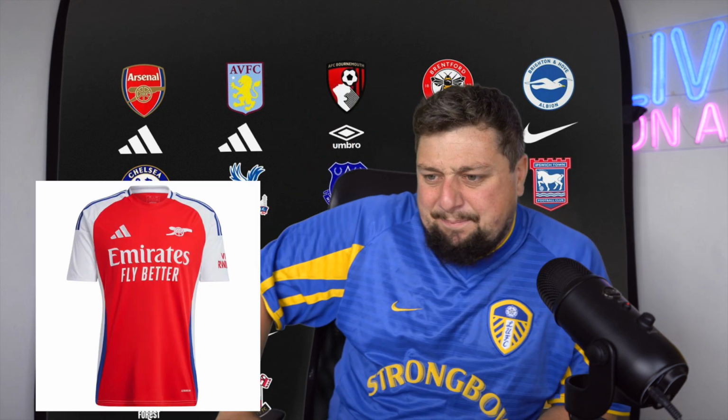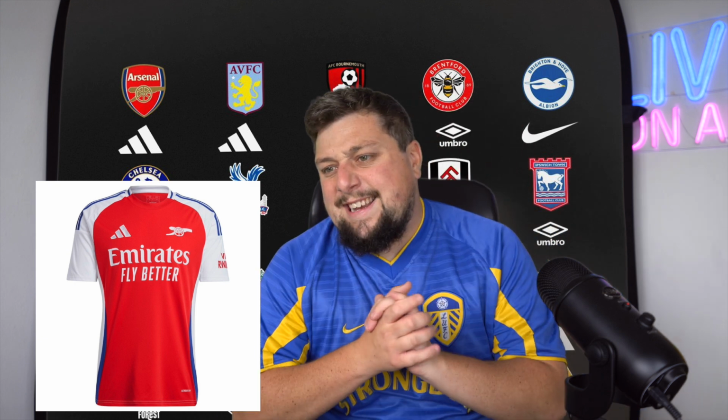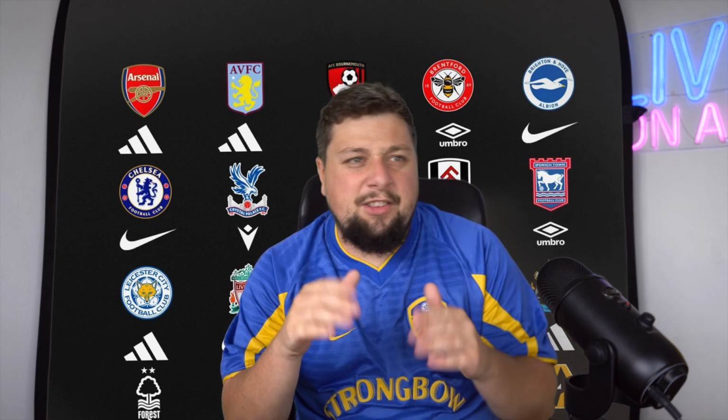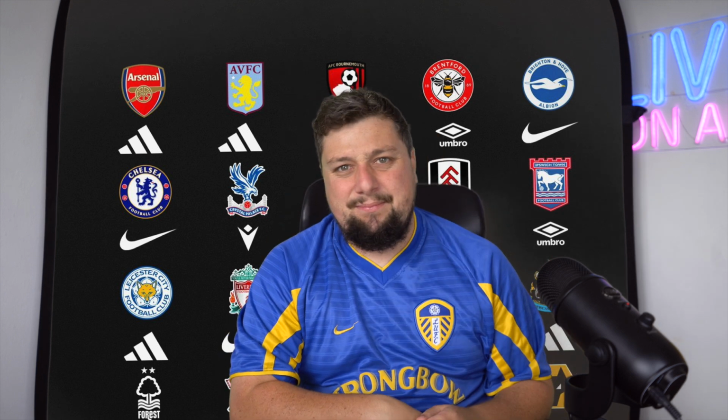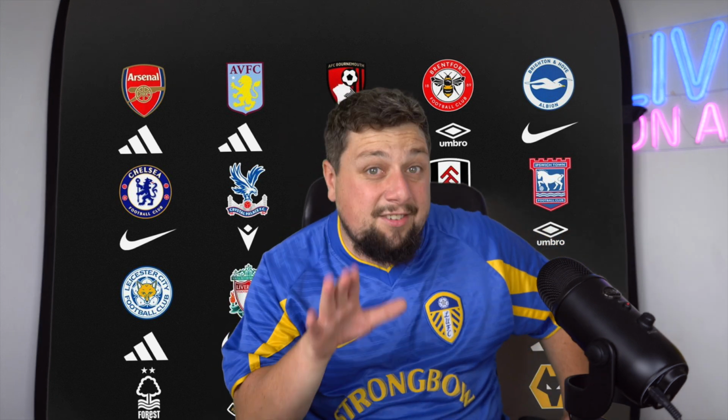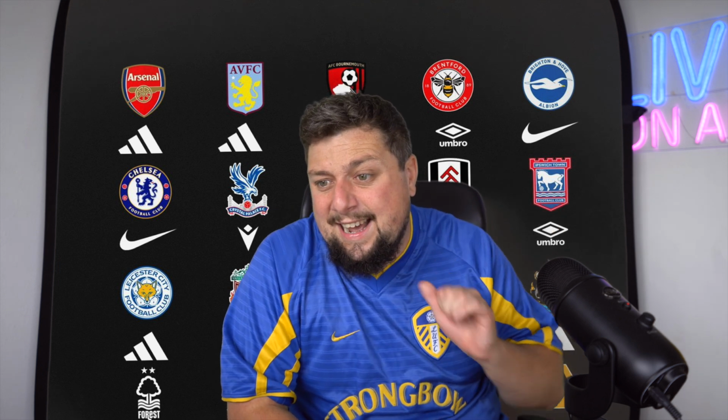We're talking Arsenal. Now, if we have a look at their kit, it's quite obviously an Adidas template. And what these kit manufacturers do nowadays is they make one template, don't they? And they just bash them out. Carbon copy. And that's what they've done. And I'm disappointed with this one, to be honest, because Arsenal, fair play, hold your hands up, usually have some banging kits. And this one has just fallen short this season, if you ask me.